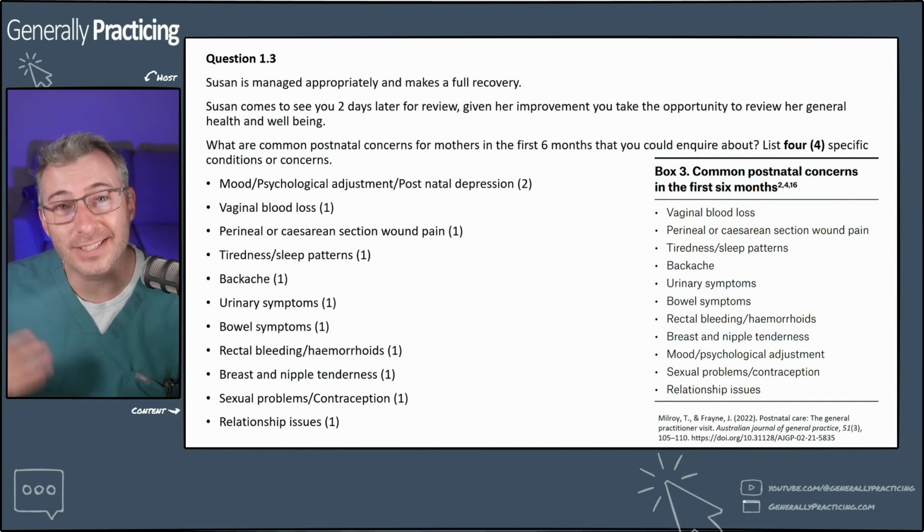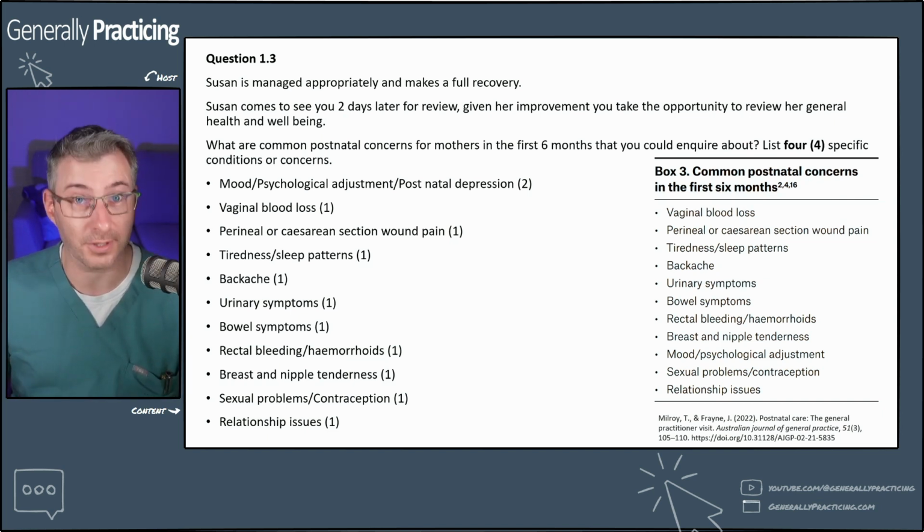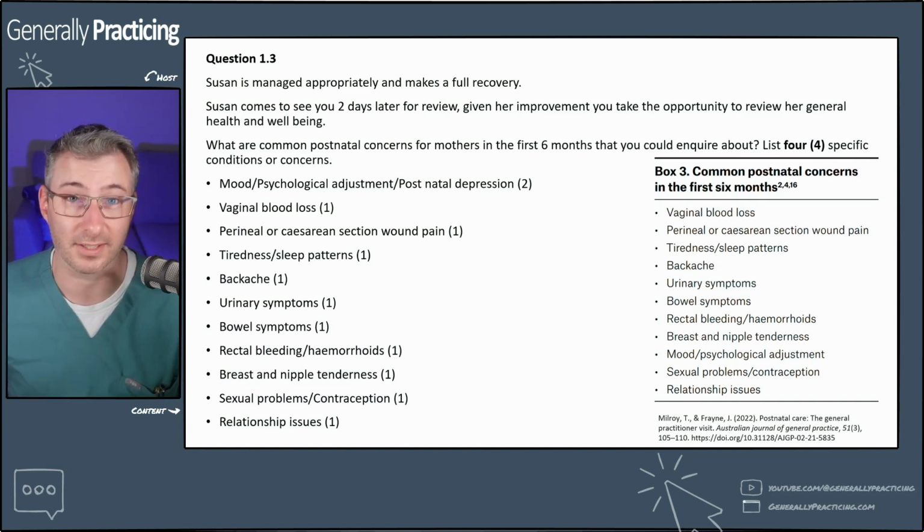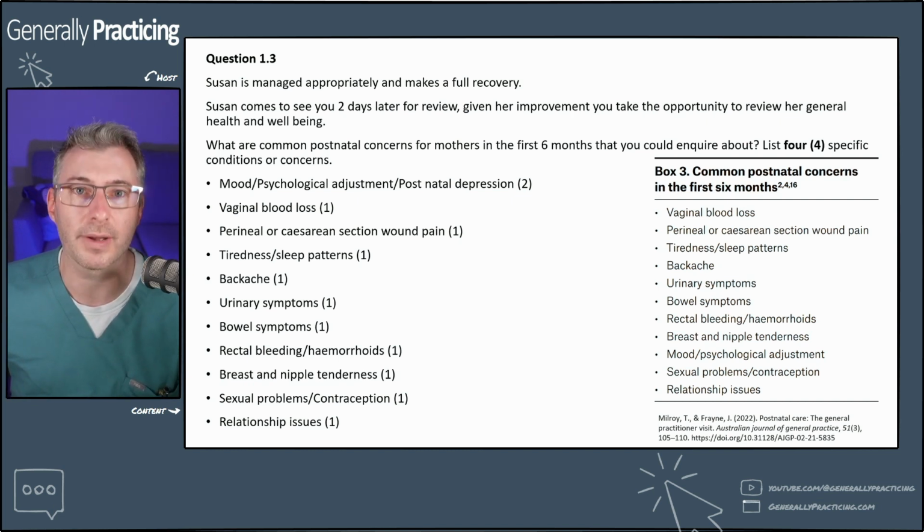And in particular, if this is a first-time mother, it's a lot of adjustment, a lot of waking up through the night, and if everything else is going wrong and you're not sleeping on top of that, it can be devastating. So this is a really, really good one, regardless of this exam question. Check how sleep is going and see if there's things you can do to optimize that.